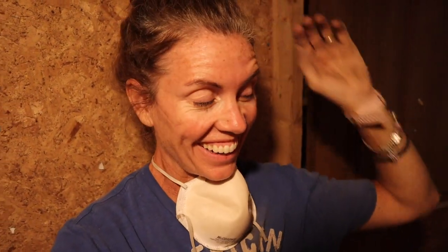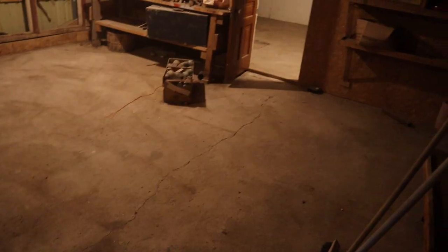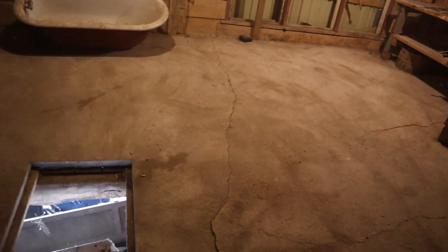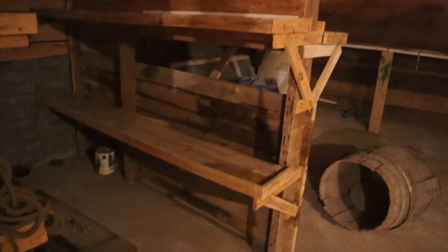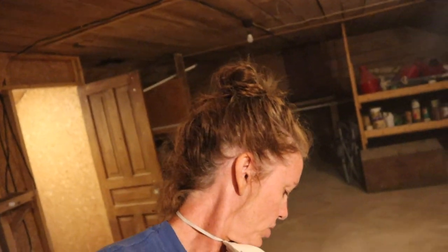Oh boy. Okay, good. I did a lot in one day, one afternoon. Okay, another grand reveal. Okay, it's not completely done, but you most definitely can see the floor. Crazy, eh? And my dumpster's full. It's been full for about an hour. And I had a little bit of an ouchie. I'm not gonna show you it because it's right on my buttocks, but it's a big old scratch.